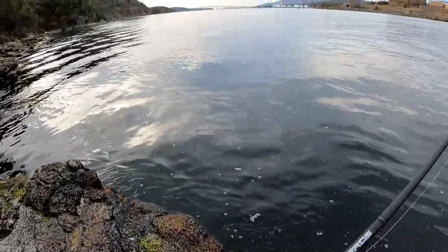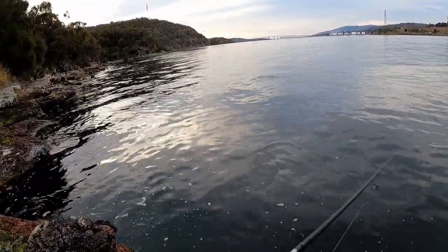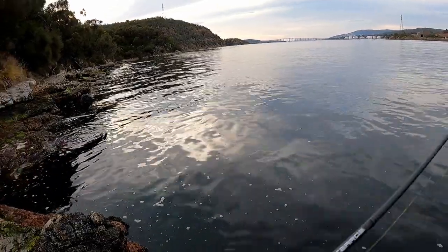Actually a really nice seam here where it's got the current edge, but then this slack pocket next to it. It's really nice. Stunning morning on the Derwent.